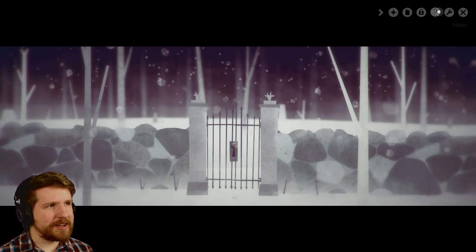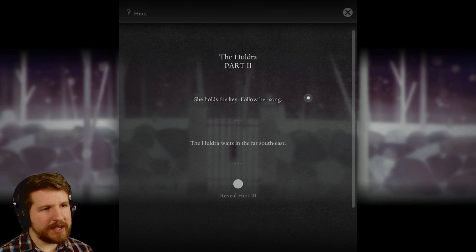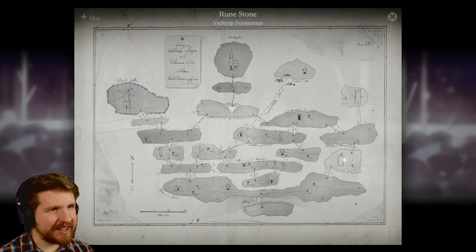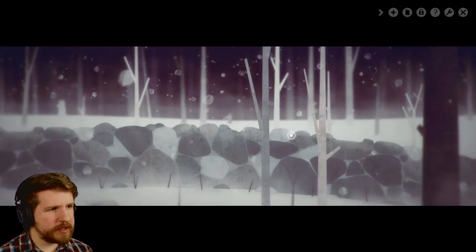All right. Do I get another hint, by the way? I like hints. You shouldn't give me hints. She holds the key. Follow her song. The Holdra waits in the far southeast. Okay. Follow the Holdra. The far southeast, huh? So like around here? I can go that way. Sure. Let's do this.